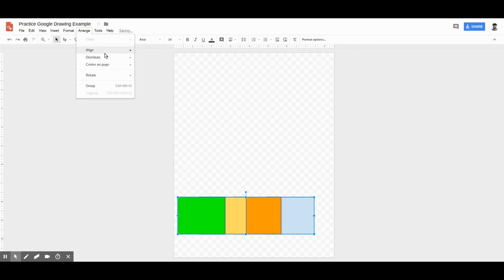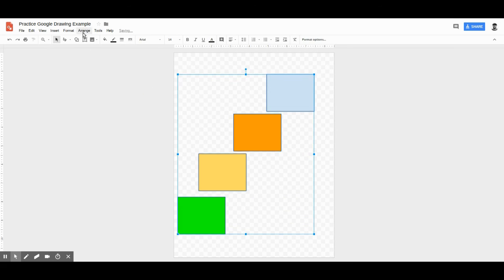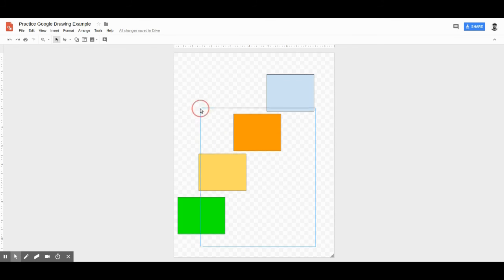You can align them from the middle, which I can't do. Let's do that again. There you go. You can align them from the middle. So alignment is really handy, but the problem is, how do you perfect the spacing in between all the boxes? Typically, we want the same amount of space in between the boxes. Well, there's a secret to that.